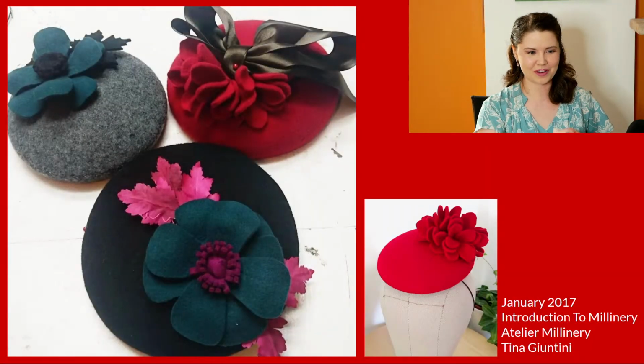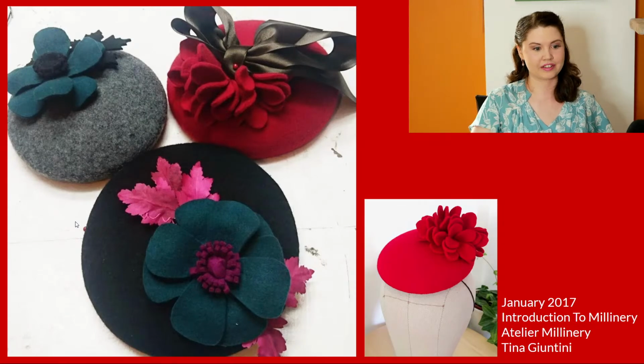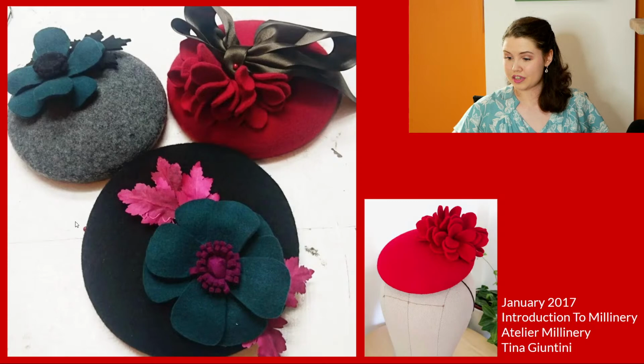So I did what everyone kind of does and just went and signed up to a hat course. And let me show you the hat that I made on this hat course. Hopefully this will work. Ta-da! Here's my slideshow. Let's see if I can change the slideshow. There we go. Yes, I can. So this is the first hat I made.